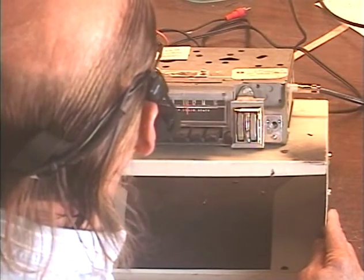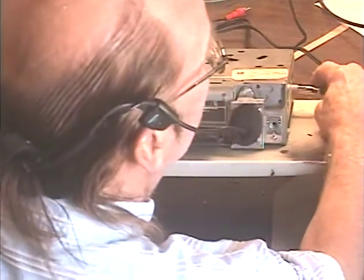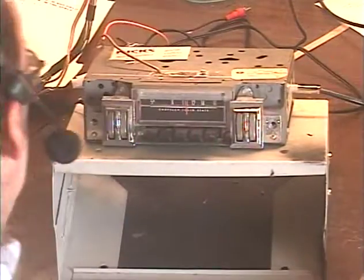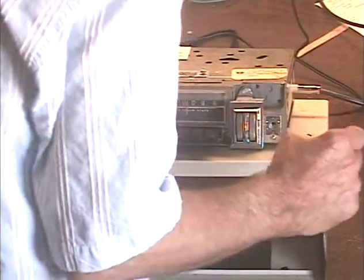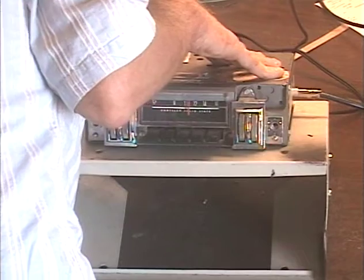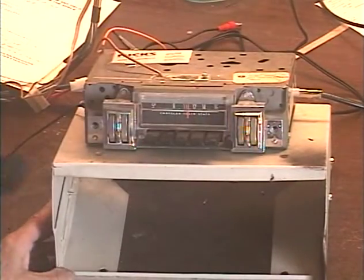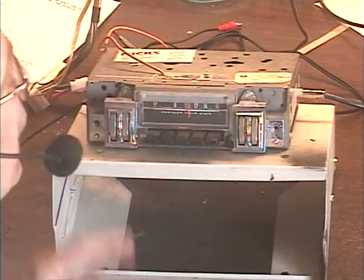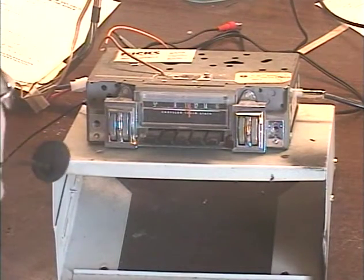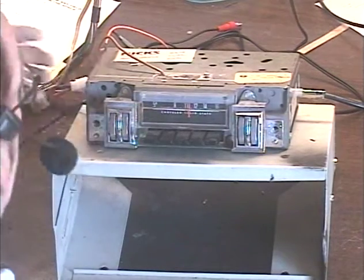So we'll go back to FM just for fun. Incidentally, I do need to fix my antenna wire — that's why you heard that scratchiness. Okay, let's test the AUX input, make sure that works. We're just going to feed a quick tone into it — one side, and the other side. Of course they'll both come through the same center speaker. After you use the AUX input, there is a 20-second delay before the radio comes back. If you don't like the delay, just turn it off and turn it right back on, and it'll start working immediately.